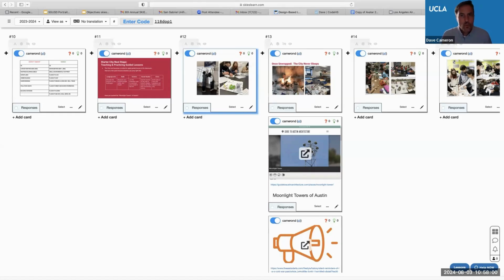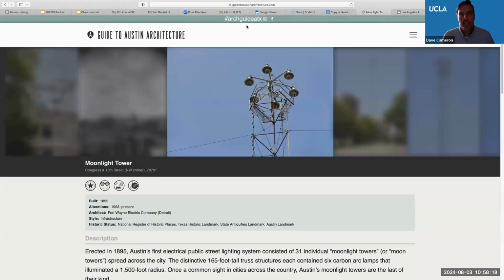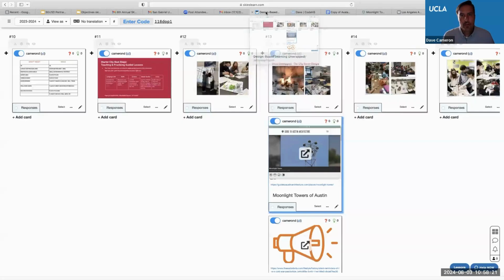And so we build, we talk, we present, and then as they're going along, I love the ease of use of skies. And I did this morning. I just said, oh, one of the unique things in Austin are these moonlight towers. Where are they? Are they on our city map? And so I can throw readings in, like you might see here, and students can then read about some past history, architectural design, or maybe it's a Superfund site. They tested a bunch of rockets like they did in the San Gabriel Valley, and there are polluted places in the ground. You know, a lot of students don't know their own neighborhood geography.